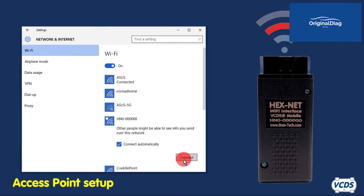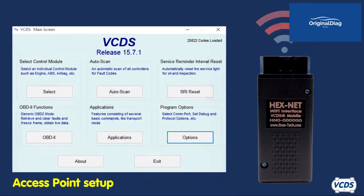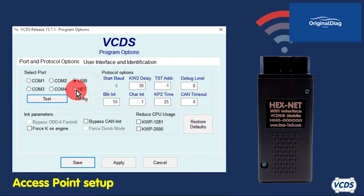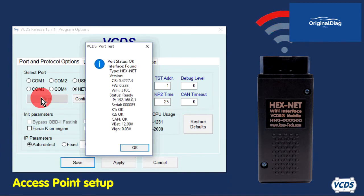If using a Windows laptop, have the laptop connect to that Wi-Fi signal. Start VCDS, go into Options, make sure Net is selected, and then click on the Test button. A successful port test will give you similar results to this.